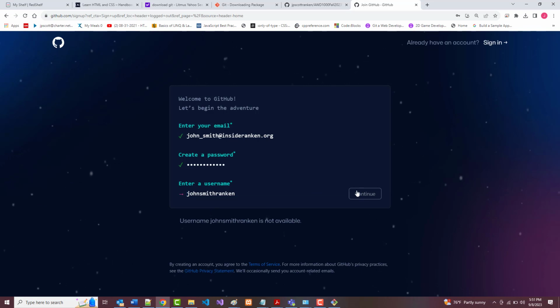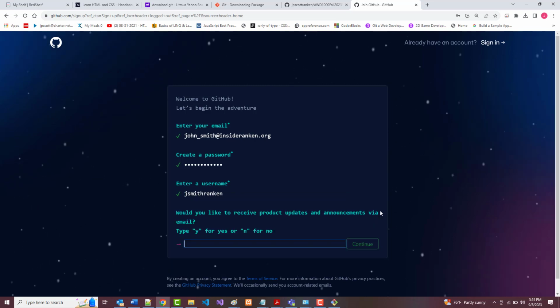And then click continue. All right, it says username John Smith is not available. Okay, so let me go back to here and let's try J. Smith. I might have used that one when I was going through the example with you guys earlier this semester. I don't remember. So let's try J. Smith. It says that's available, so I'll click continue.